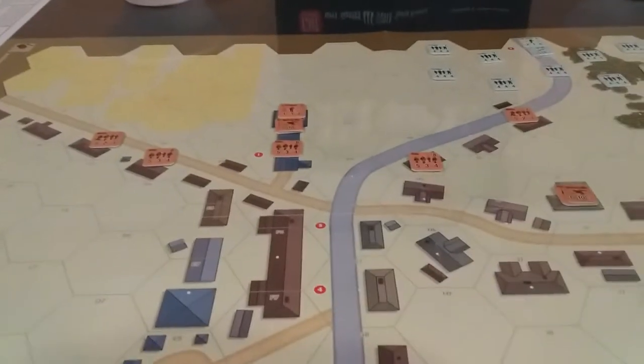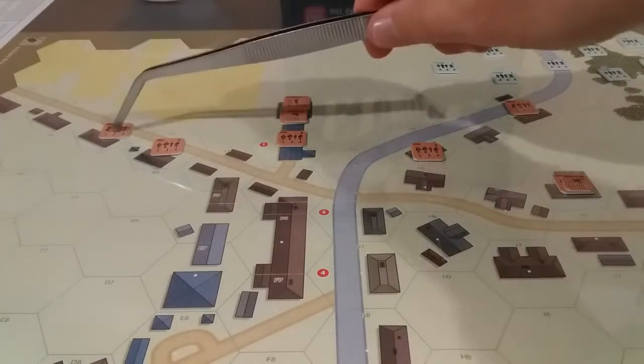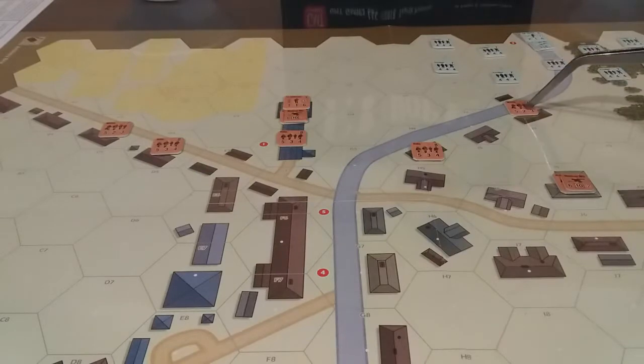As usual, the new guys have been thrown to the wolves a bit, and they are the speed bumps. So I have a militia here, a militia here, and a militia here. Okay, so we're hoping that their dying screams is what will inform the rest of the company of what's actually happening.